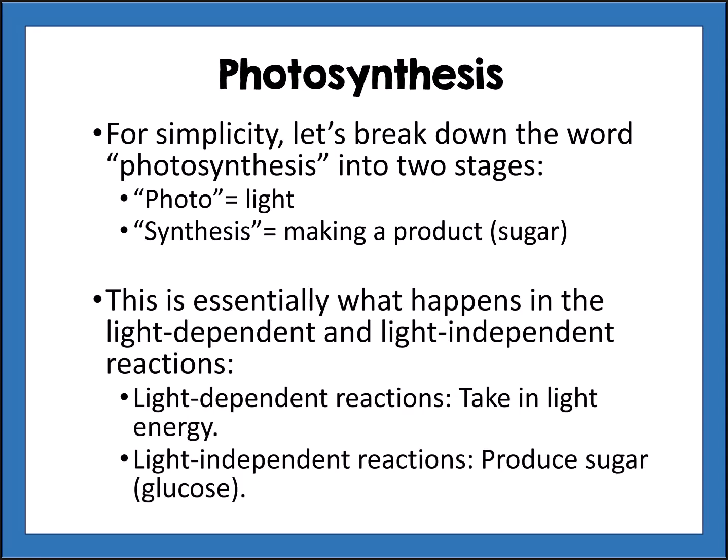So this is essentially what happens in the light dependent and light independent reactions. The light dependent reactions take in light. That's the photo part. And then the synthesis part is the light independent reactions, and those produce the sugars. So this is an easy way for you to think about how these two processes work together. The photo portion is the light dependent, and the synthesis portion is the light independent.